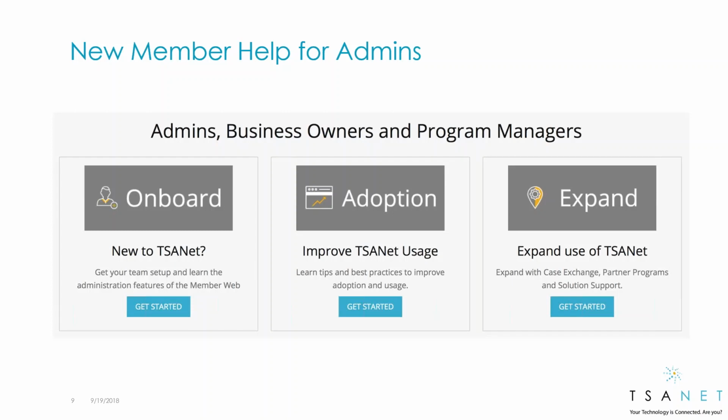So a couple new things for this year and next year that we wanted to highlight. This first one here is the new member help for admins, and you can get to this page either from the little help icon within the member web or from the new public site. You'll see on the bottom navigation there's a member help as well. In addition to a high-level caller video, most of the help is designed around the admins because that's really where most of the requirements are. And you can see it's split into these three different sections.